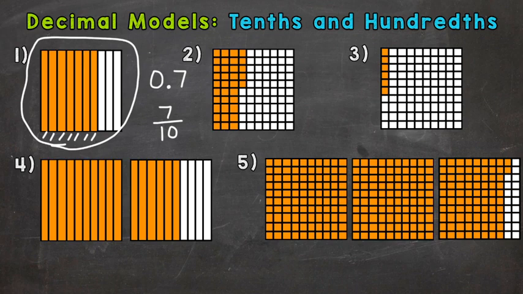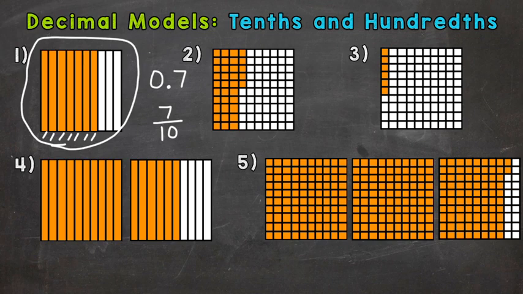So let's move on to number 2, where again, that full square, the big square, represents one whole, but we don't have the whole square filled in. So we need to represent something less than a whole with either a decimal or a fraction. Now number 2, we have 100 equal pieces within that full square, so we're going to be working with hundredths. Each one of those pieces is worth 1/100th. So let's see how many we have.